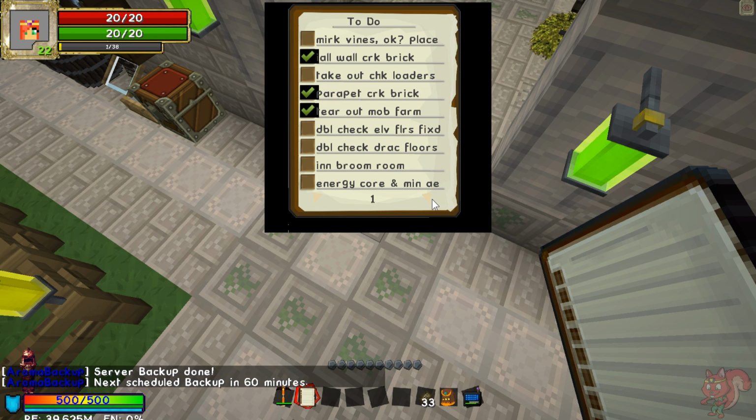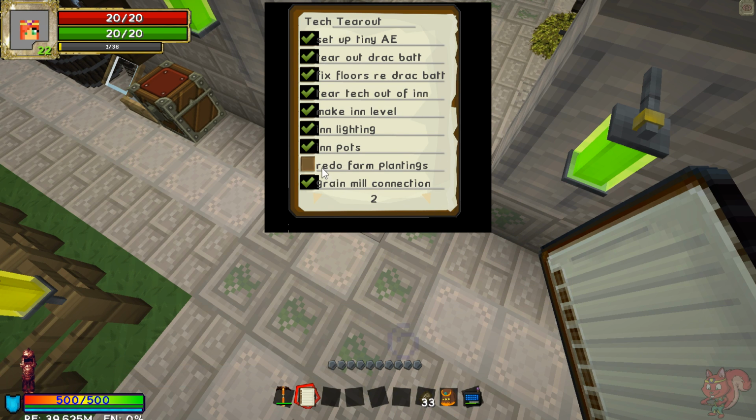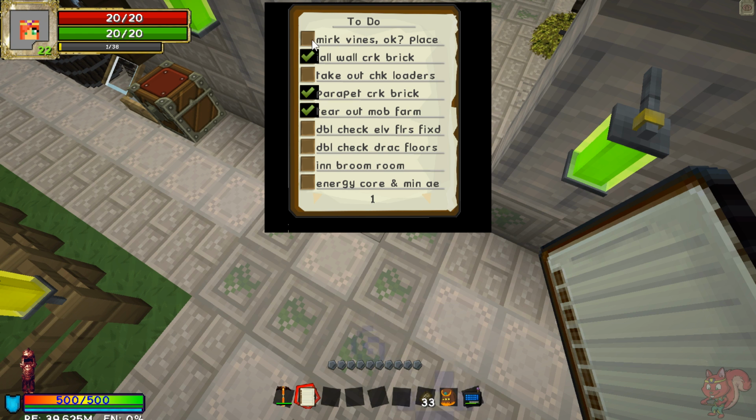Okay, so let's see. What do we have left to do? We've redone the farm plantings, so we're done that page. So now we're on this. This one, this just is going to take time, and as people are around, the merc vines will finish growing. Because the ones that would have grown have already done. The rest of them are outside of the chunk loader range, so... Okay, so I will be doing the double checking off camera.